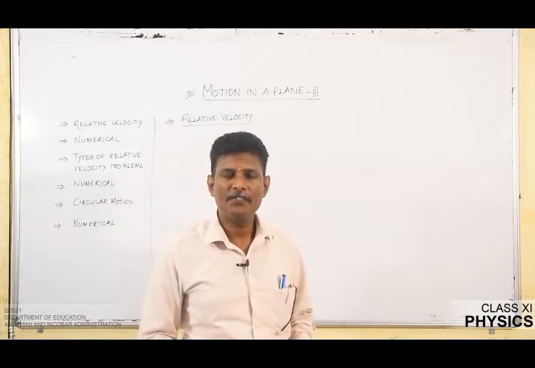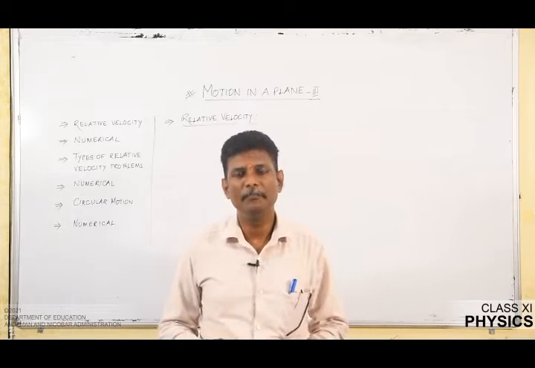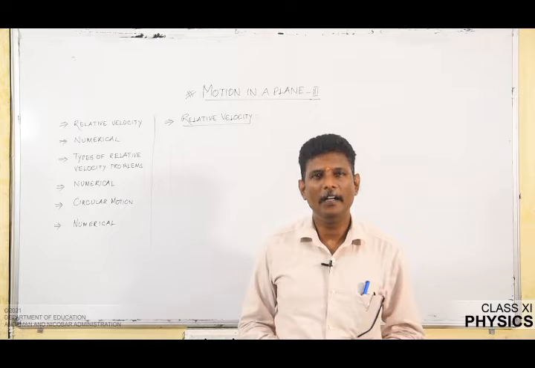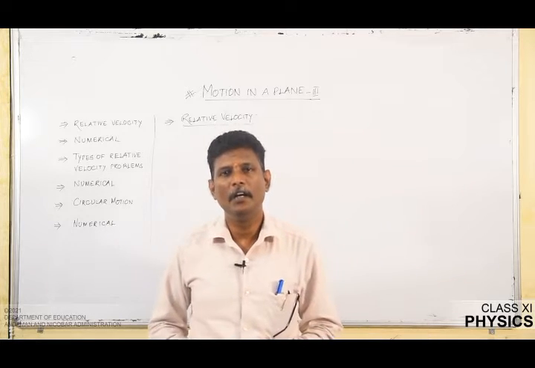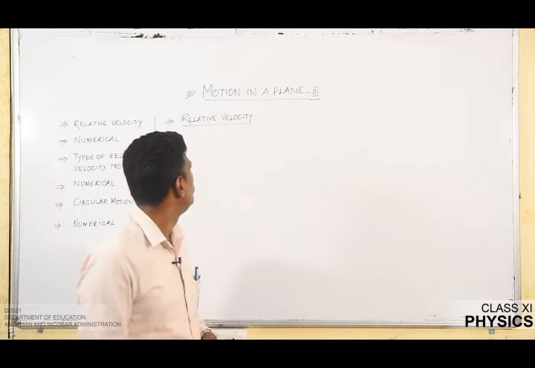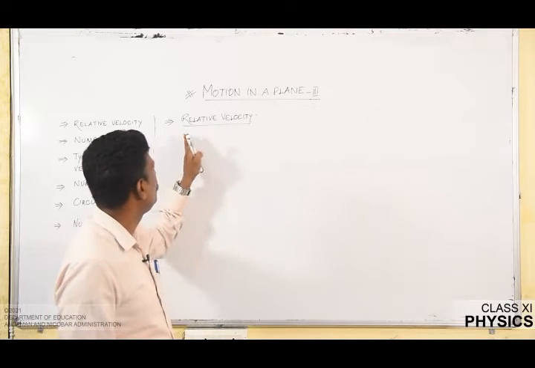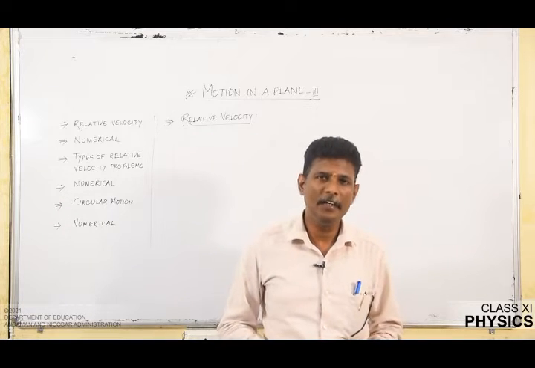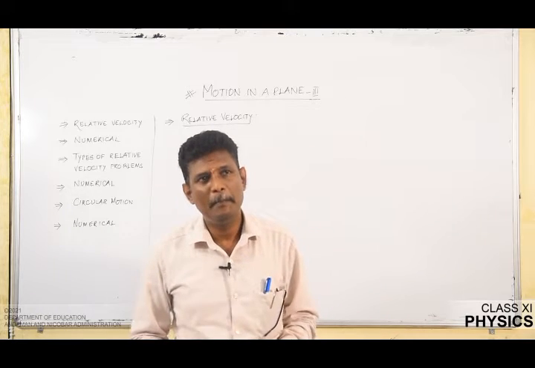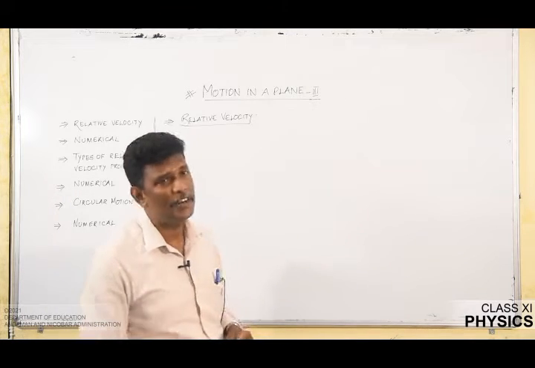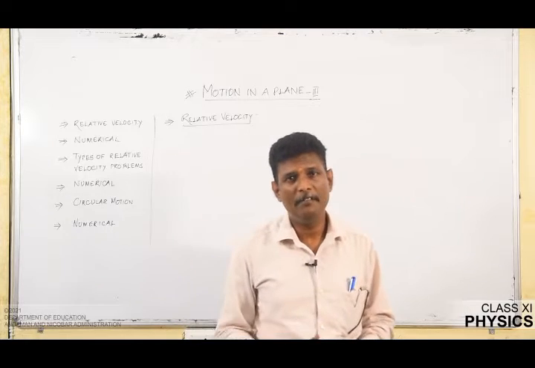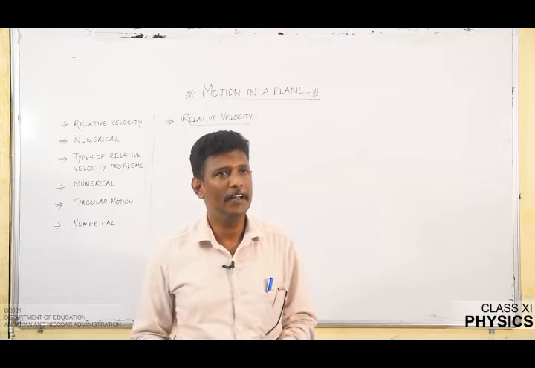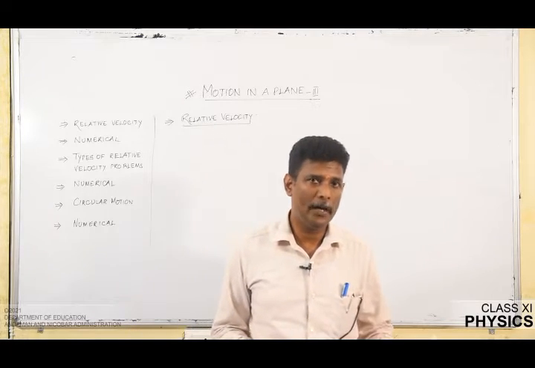In the last class we have studied about the projectile motion in brief, and we have solved all the mathematical equations related to that, and we have solved one or two questions, and now we are going to study about the relative velocity. You might be wondering that we have already studied the relative velocity in an earlier chapter, but in this we will be studying relative velocity in two dimensional motion. In the previous chapter it was in one dimension, that is in rectilinear motion. Now we will be studying the relative velocity in respect to two dimensions.